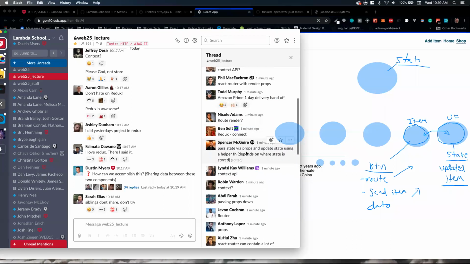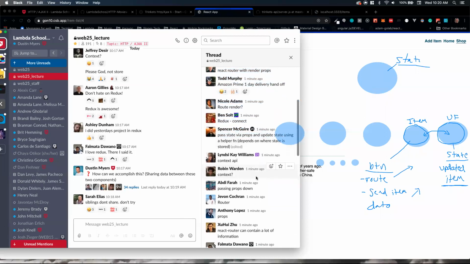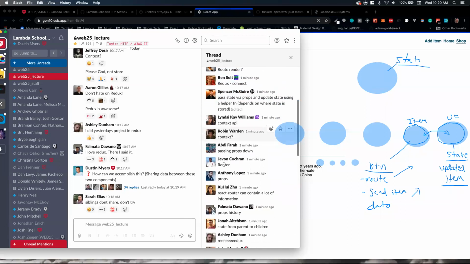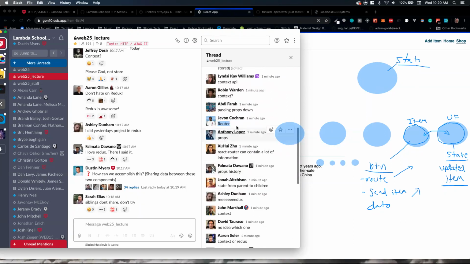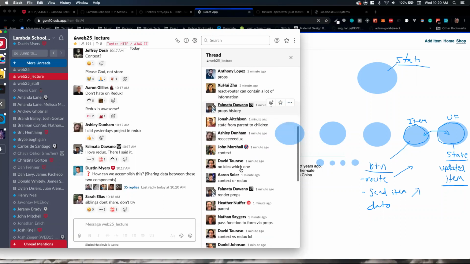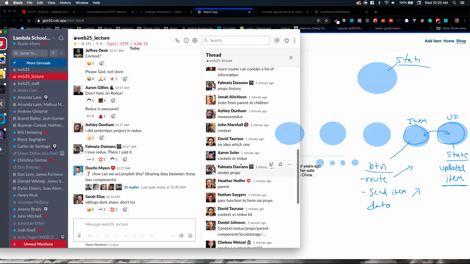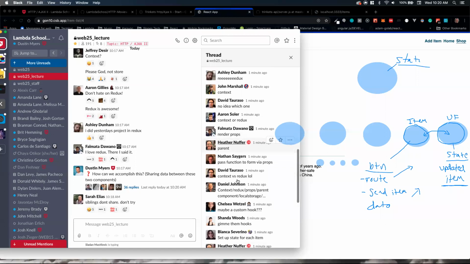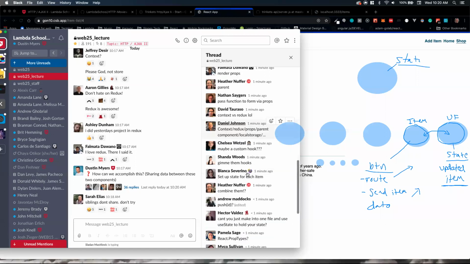Let's see, pass state via props and updating state while using helper function. Yep, we kind of talked about that. Router. Javon, tell us more about router. What can we do with router to help us out here? Context, Redux, render props, pass function.